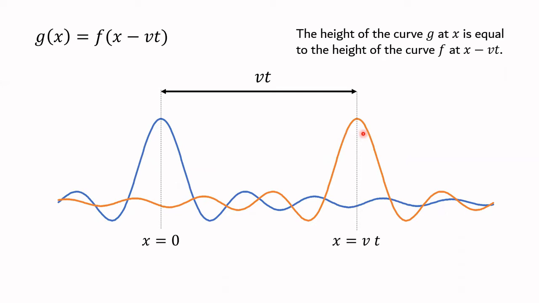And that's going to be true at any time. So if this is true at time t, then half a second later, I don't have a graphic, but half a second later, this pulse will be even farther to the right, which means the quantity vt is even bigger, and we would have to plug a different number in here. So the idea is, as time advances, t advances, this quantity gets bigger. So we're subtracting a larger quantity from x. That means we keep translating mathematically this function farther and farther to the right.